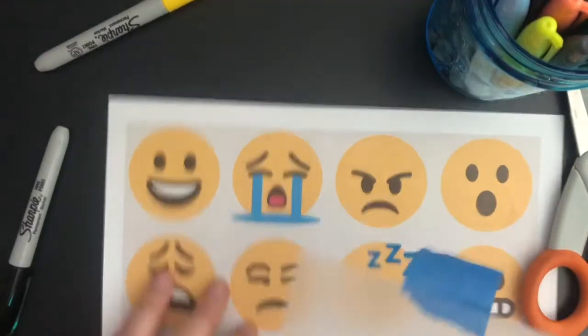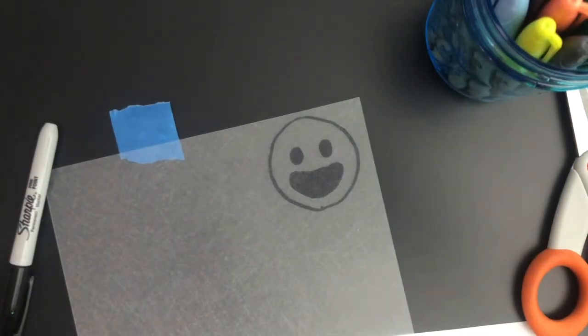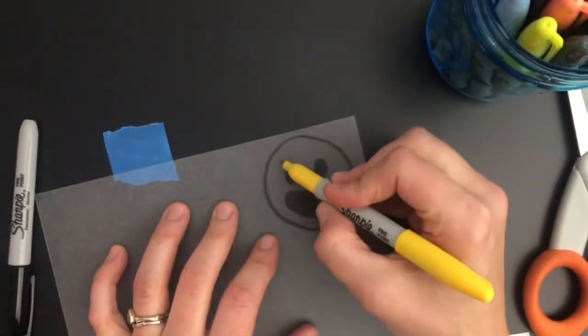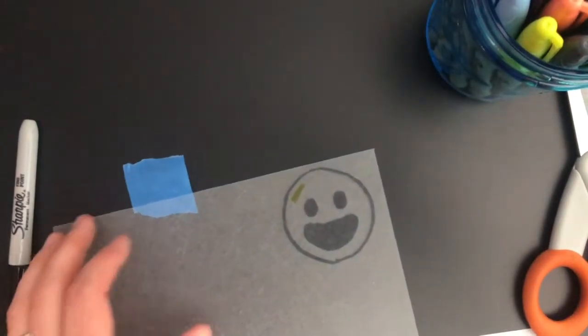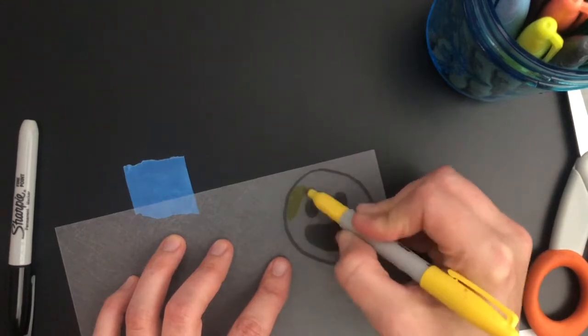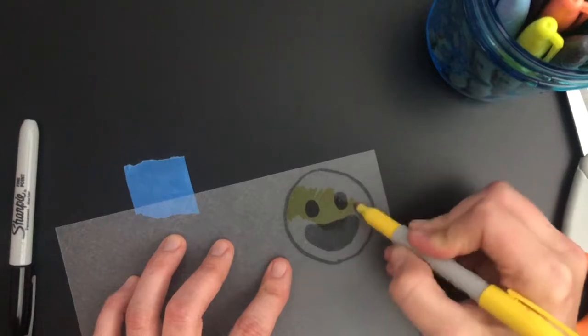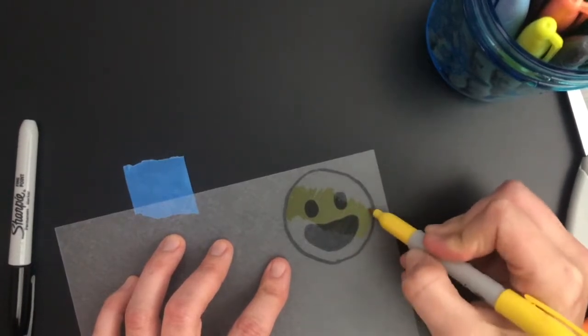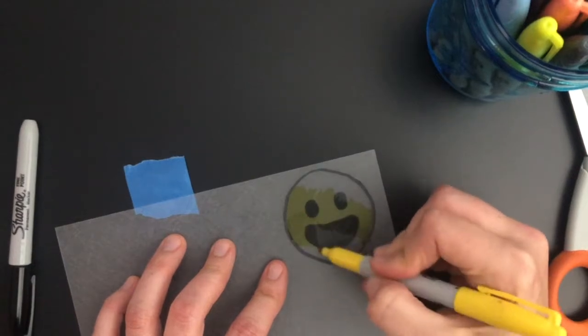So for this part, you don't need the drawing so much. It's nice because then you don't have to worry so much about kind of staying in the lines or the colors blurring. You can kind of just color over the whole thing. So I'm just going to color this yellow, classic emoji color.